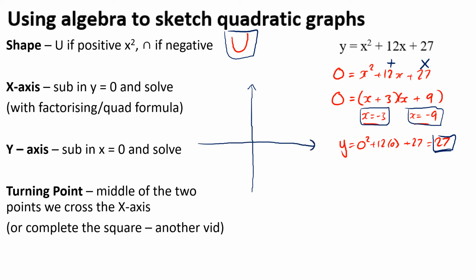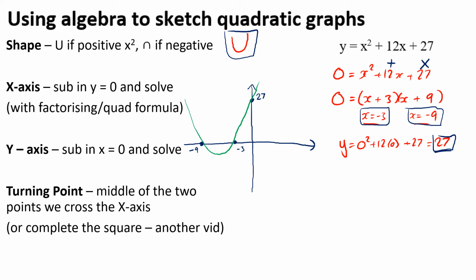So sketch yourself a little axis, does not need to be accurate at all. And we want to say, firstly, let's do the points. So we want to go through the y-axis at 27. We want to go through the x-axis at 2 negative points at -9 and -3. Just make sure you've got them the right way around. And we know the shape that has to go through those is therefore going to be like that. And that is a sketch.